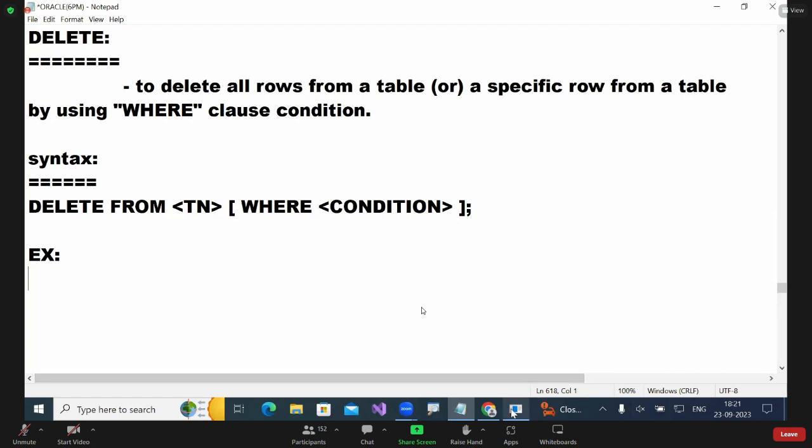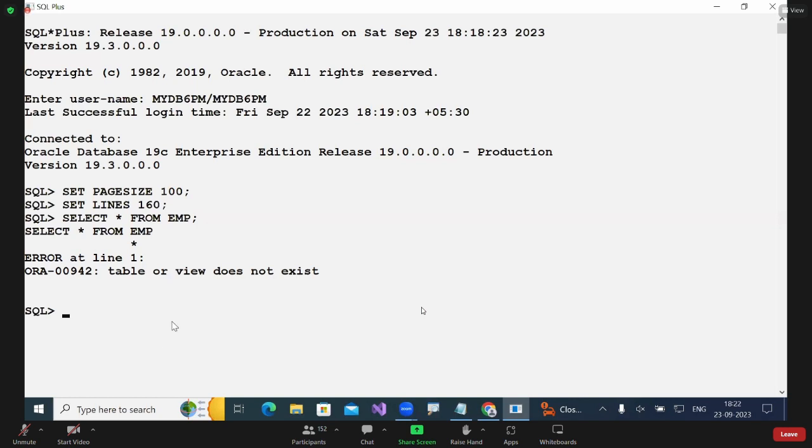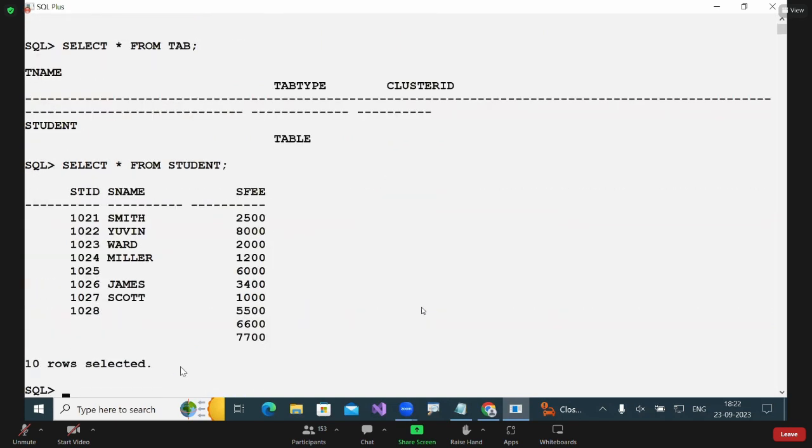Come to the example here. We have one working table, not EMP, the Student table. So this is one student table. In the student table, if I want to delete some rows, we can use the delete command.